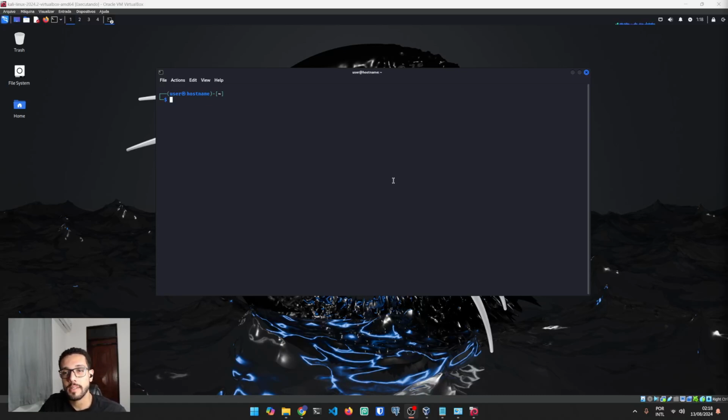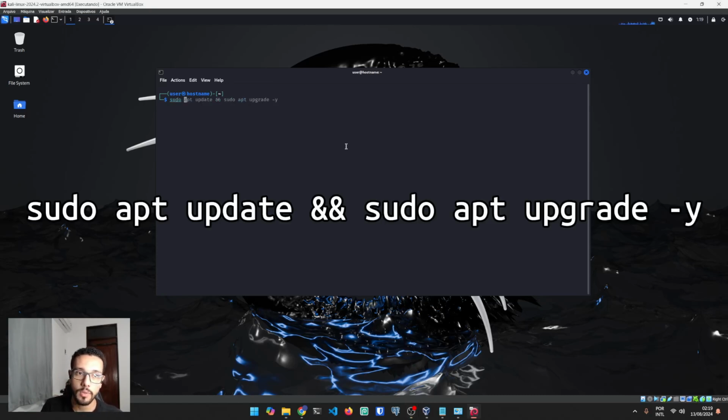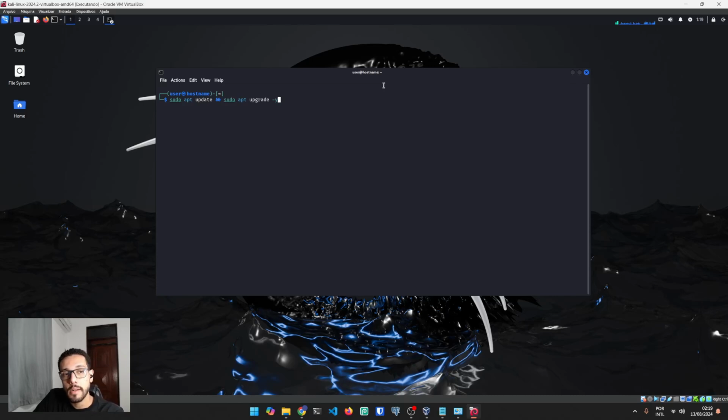Another important thing to do is to update the system. This is good practice after any fresh install, because usually the ISO files or these pre-configured VMs, like the one that we downloaded, have very outdated packages in them. So to do the update, we can do sudo apt update and sudo apt upgrade -y. This dash y is just to run the command without asking for confirmation.